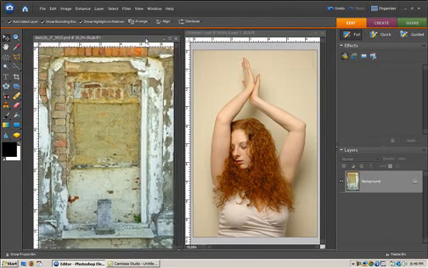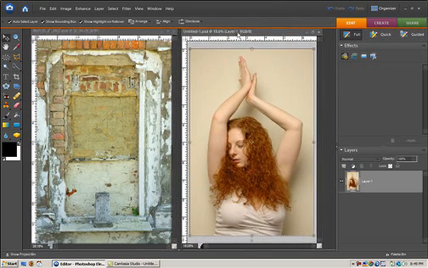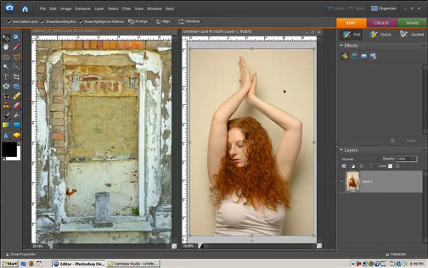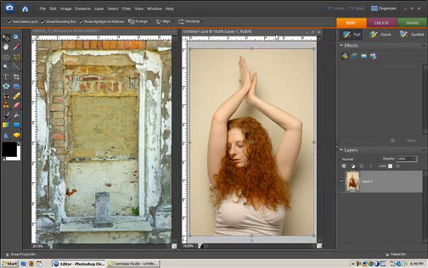So we're starting out with an image on the left of textures. It's a bricked-in window. I love collecting textures and photograph them when I see them. And then on the right, we have a photograph of a friend. She's an actress and a model. And I really liked her striking red hair and how it works with the brick on the photo at left. Now, this photograph of her was just taken in her home with a hot light bounced into a wall. There's nothing fancy about the technique used there.